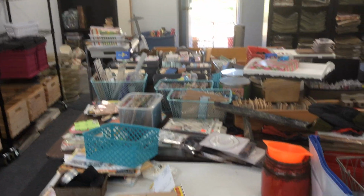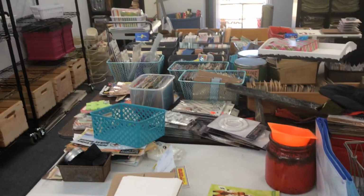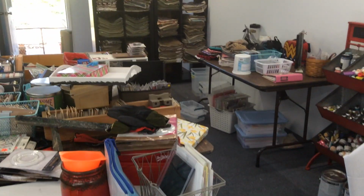And I think I've gotten a lot finished. The room that I was in is for the most part empty. There's a little bit in there, and then what was hanging on the walls is still in there. So I need to get those out.